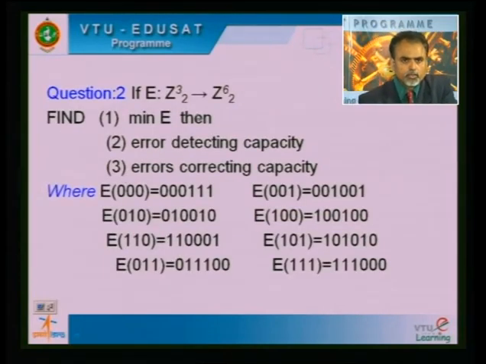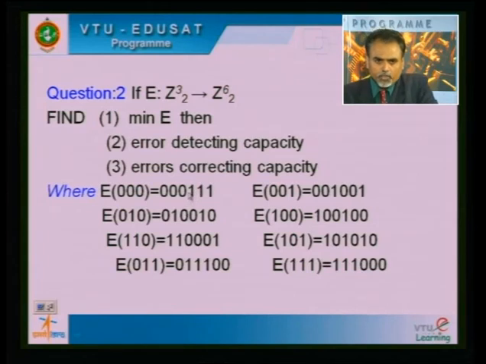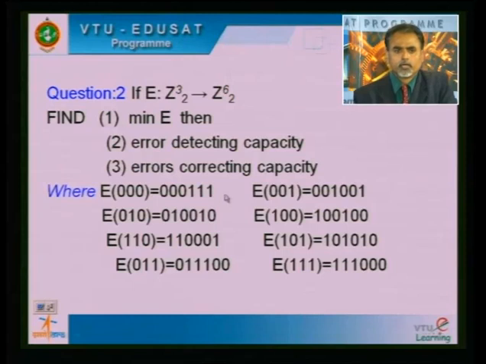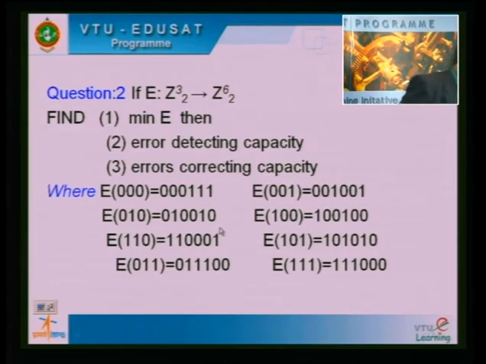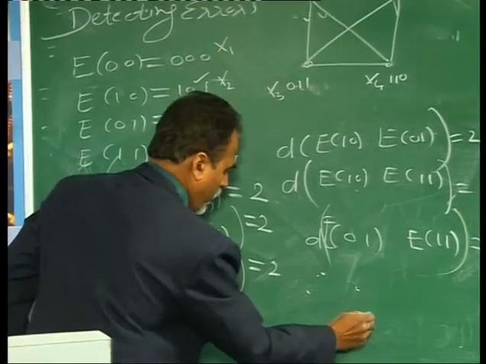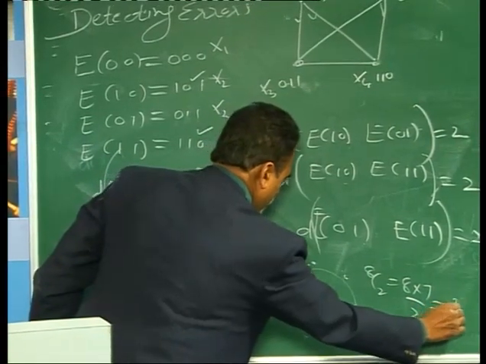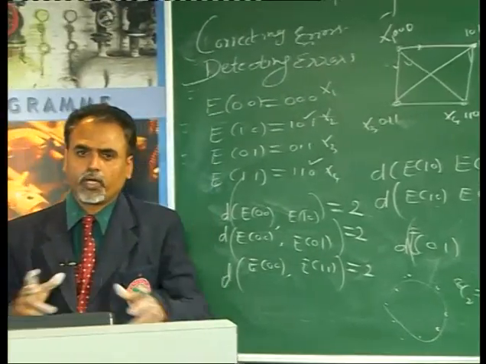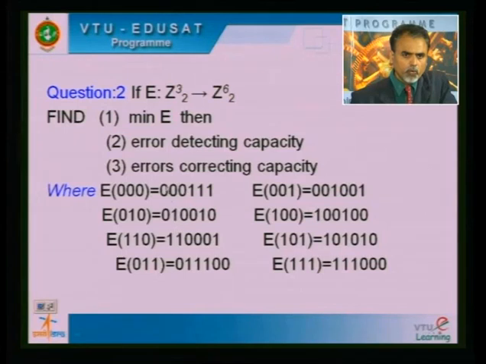Suppose 3 to 6, and these are the different words given and encoded. What is the minimum distance, what types of errors can be detected, and what types of errors can be corrected? Or what is the capacity of error detection and error correction? Now we have to find the distance between this word and all the remaining ones. How many are there? 1, 2, 3, 4, 5, 6, 7, 8. If 8 are there, there are 8 C 2 possibilities. You take 8 points and join all of them in different fashions. 8 C 2 equals 8 into 7 by 2, which is 28 different distances possible. For example, for the first distance, 0 0 0 and 0 1 0 differ in places, and the distance is 3. Let us see.